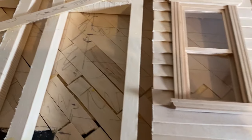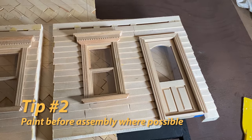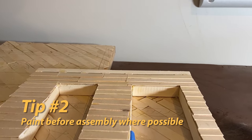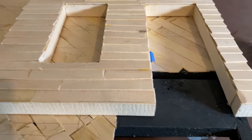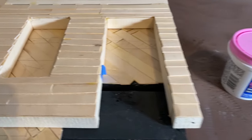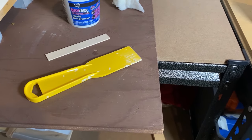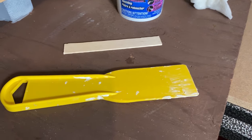So let's get started and paint the walls to the house. And here is tip number two: try to paint all the assemblies of your project prior to putting them together. It just makes life so much easier than trying to paint everything once it's already assembled. In the previous video I explained how we were staggering the siding boards so the joints don't appear as prominently — this is also how it would have been done on a real house to keep rain and water from getting behind the walls.